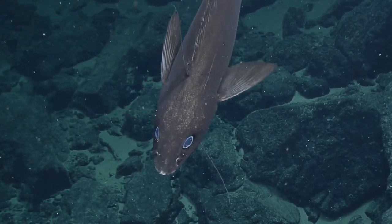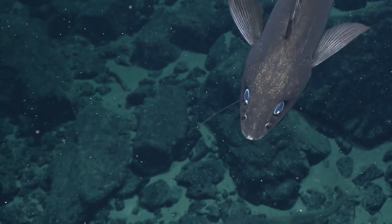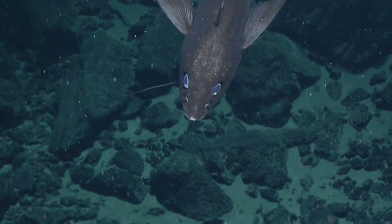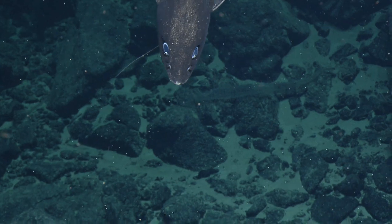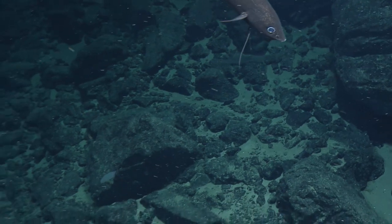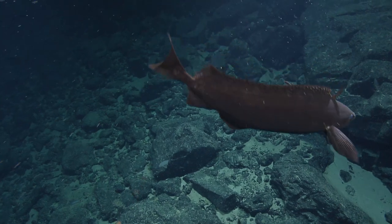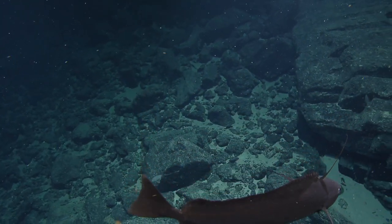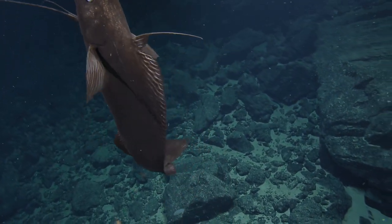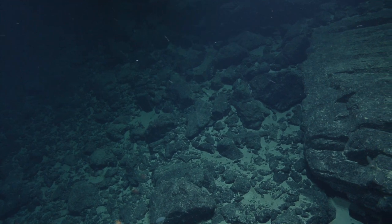Looking at a Pacific flatnose ID'd, thanks to our scientists on shore, Steve and Chris, and the science team here in the control van. We're on the sixth dive of the Ala Amwana Kaiuli expedition on an unnamed seamount, only recently mapped, never seen by human eyes, as far as we know. All right. We just made a new friend. Carrying on. Wow. Hi, buddy. So long, buddy. Bye, buddy.